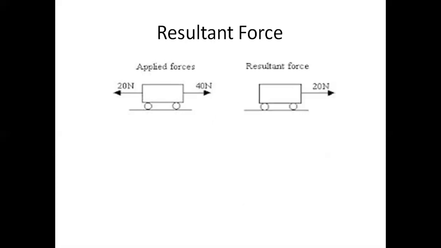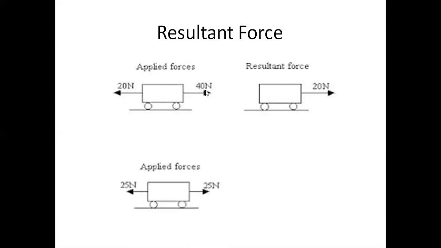Now we know that the resultant force will be 40 minus 20, because 40 on this side and 20 on the opposite side. So 40 minus 20 newtons will be the net force acting on this side. Therefore, that net force is called a resultant force. We are talking about a collinear system. Collinear system means the forces acting on the same line. If you see, they are acting on the same line.